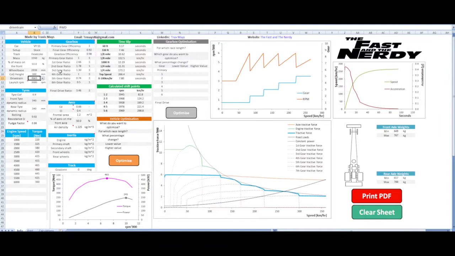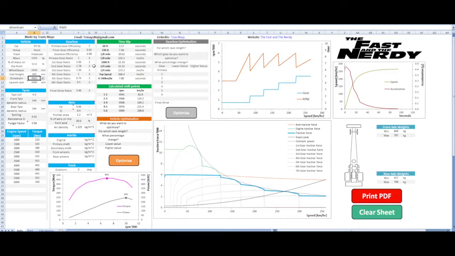Next, we have our inputs. These are the areas under the blue headings. We have some vehicle info here. We have some tyre data here. We have the torque curve down here, the driveline ratios and efficiencies over here. Below that, we have the aero, we have the inertia, and underneath that, we have whether or not we are going up a hill. As you can see, this doesn't take into account banking or lateral weight transfer. I've assumed that the track is fairly level.